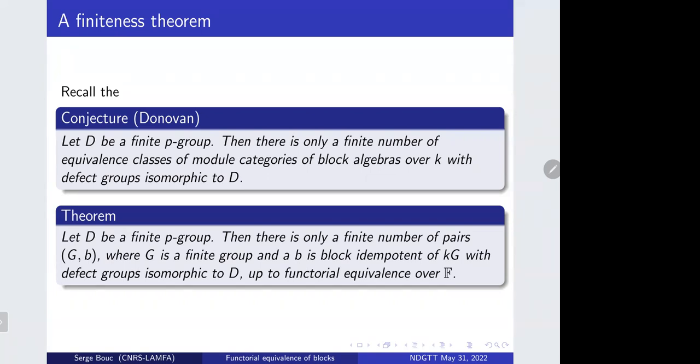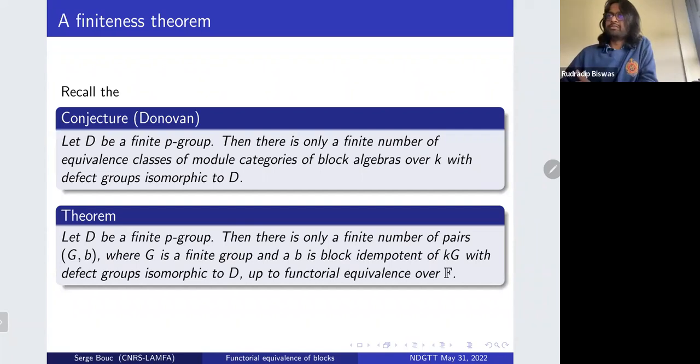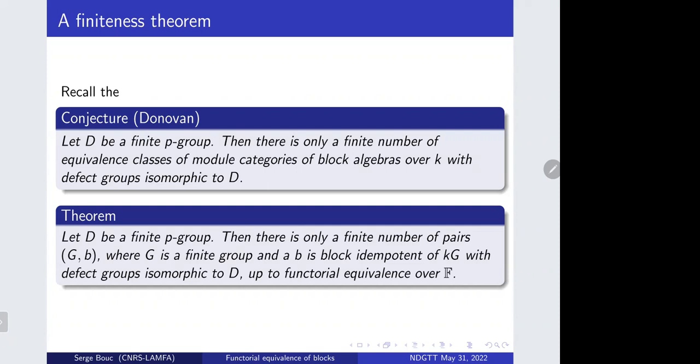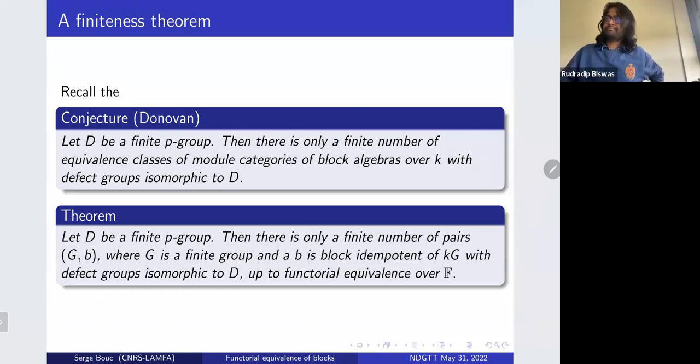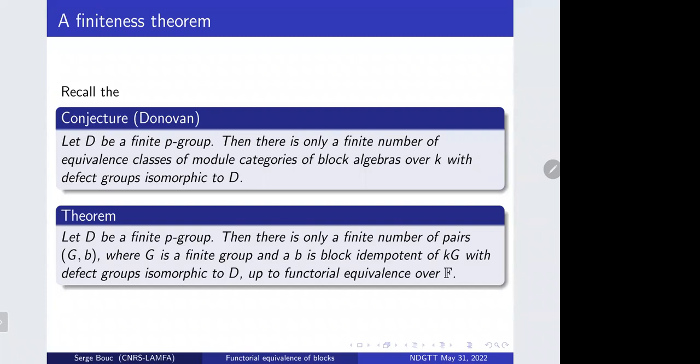Yes, because I looked at the proof very quickly while you were speaking, and there's this NDL quantity that I don't understand very well, but I have to read the paper more carefully to understand it. Yeah, and the proof is not optimal from that point of view. We didn't try to have the best possible bound. The only thing was that there was a bound, and then there were only a finite number of possible functors.